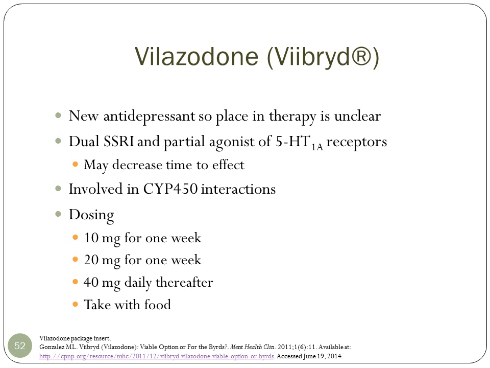This agent is metabolized by CYP3A4 and 3A5, as well as 2C19 and 2D6. So it does have some CYP450 interactions. This medication is pretty problematic for gastrointestinal side effects. So it has a pretty specific dose titration schedule that I've listed on the slide. And then it's recommended that you take it with food to help with that nausea, vomiting, and diarrhea that can occur. Taking it with food also improves the bioavailability.